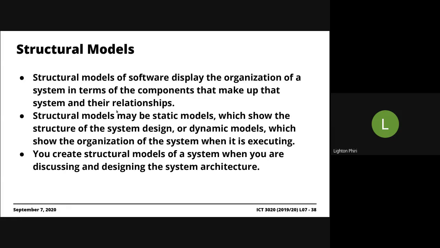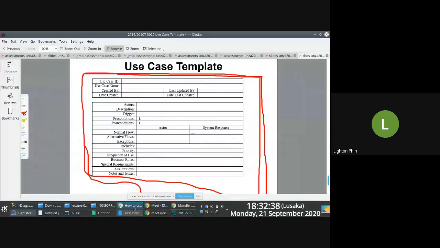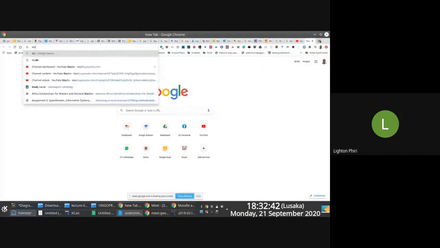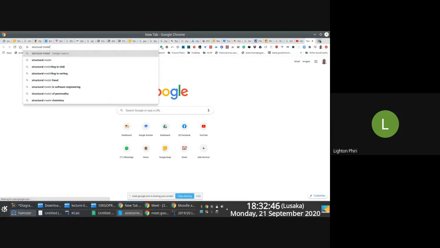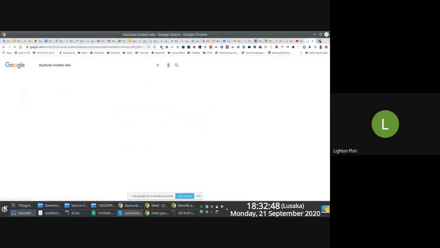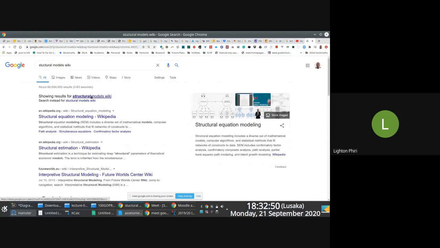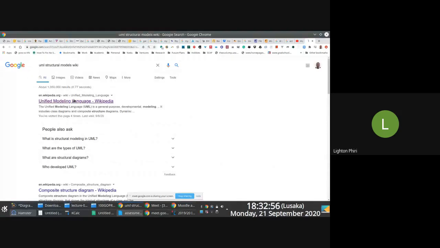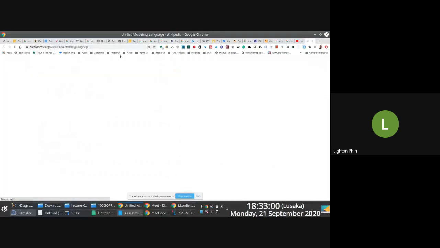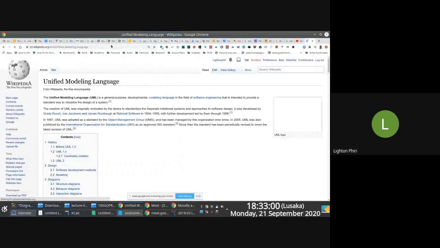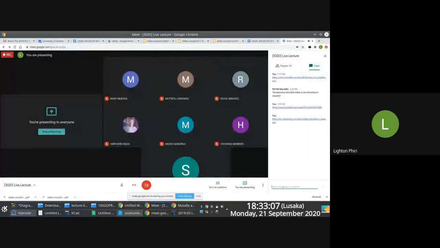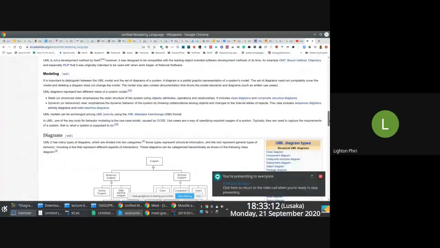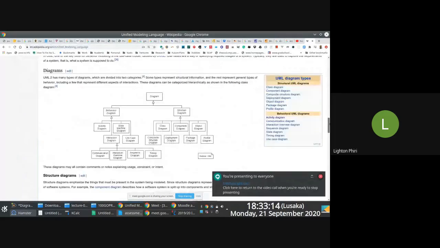And I do believe deployment models are probably a type of, I could be wrong here, I just want to confirm, structural models. I think deployment diagrams are probably a class of structural diagrams here. Unified modeling language, let's look at structural. By the way, I do encourage you to go here as well. I don't normally encourage Wikipedia, but it's one of those rare instances where, if I can go down to structural.